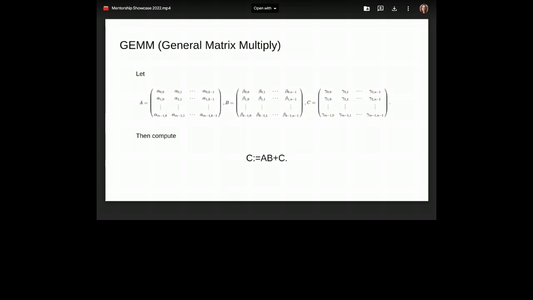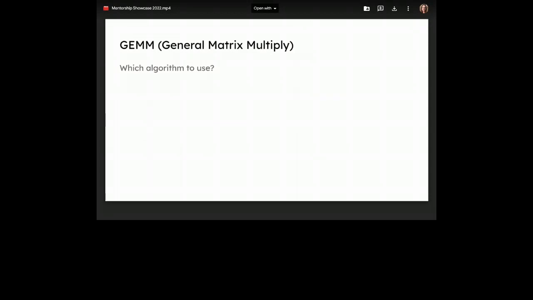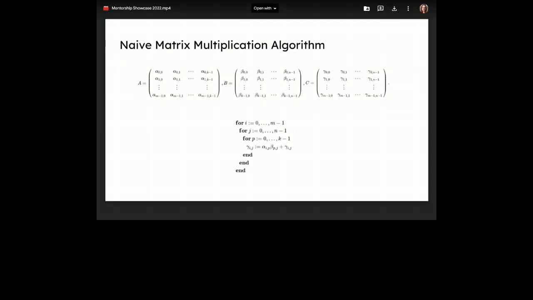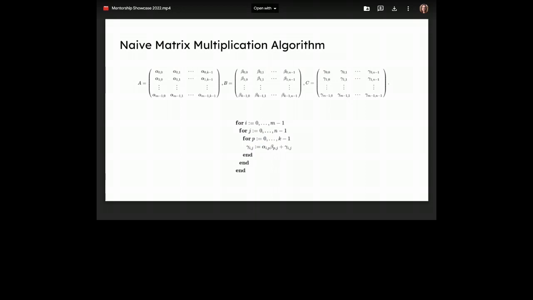Can I get a drumroll, please? It's your regular naive matrix multiplication algorithm that you would encounter when you enter programming. Well, that's just what we use for BLAS. So in order to demonstrate what I've learned, I am going to go through a small demonstration that I slapped together just for the sake of this presentation. Call it GEMM from zero to hero, kind of. And what I'll do is I'll take matrices A, B, C that are 2048 by 2048 square matrices that contain doubles. And these are random matrices. And I'm going to keep on increasingly make GEMM for them better.